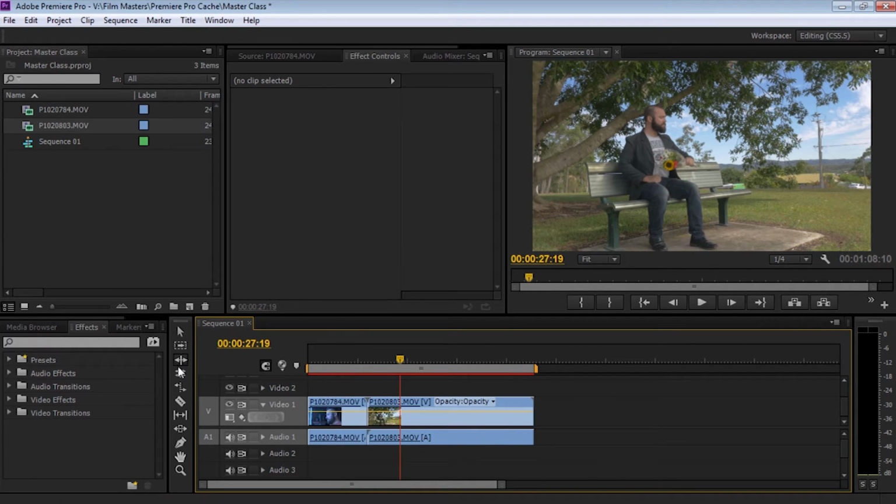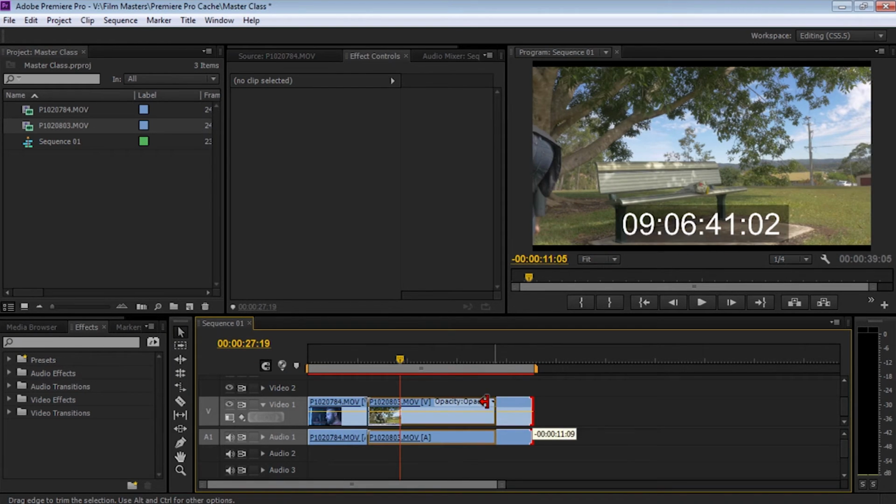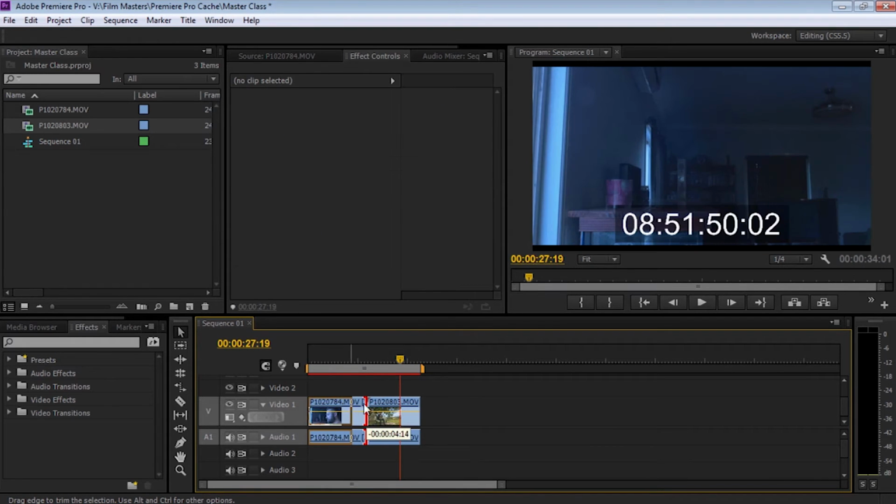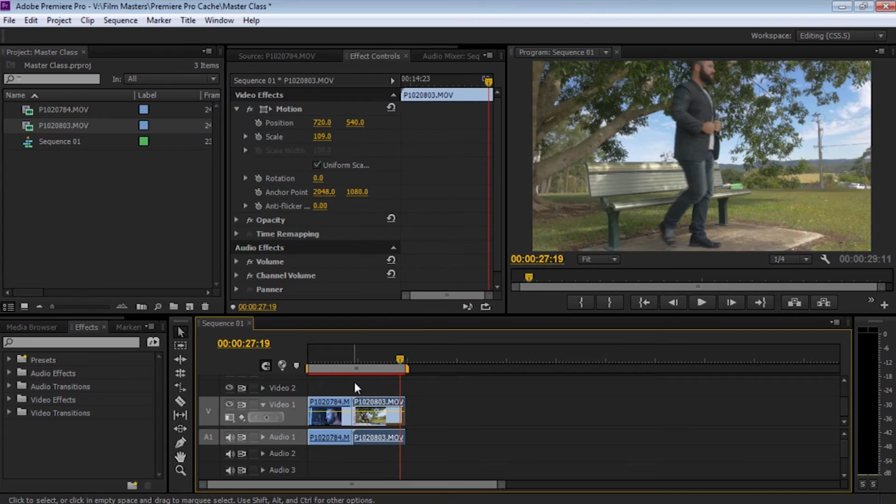Next tool we're going to use is this one here. This one's called the rolling edit tool. It's very similar to the ripple edit tool. However, first of all, I'm just going to go up to the move tool, and I'm just going to grab the end of this one and move it down. Do the same with this one here. Just drag them together, just so I can explain and show you what this actual tool does.